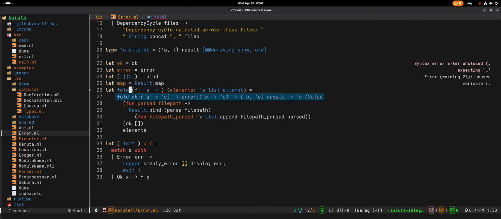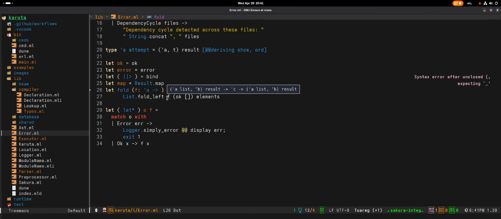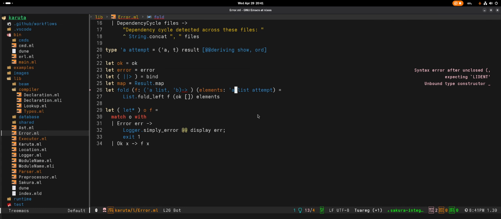It needs to receive the accumulator. The accumulator needs to be that. Yeah, it needs to be that, right? So list, and then there's a B. We need to return a B here, actually.